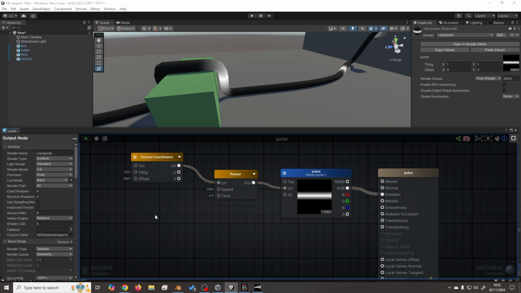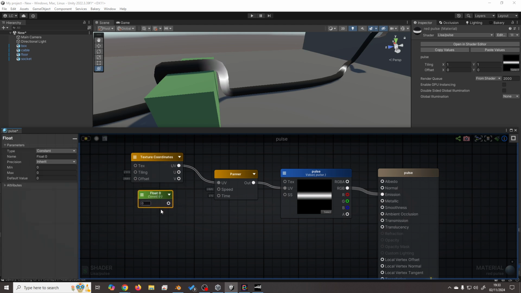So we're just going to use another float. And we'll set it to 1, and you can see it's moving down now. So we'll save that.